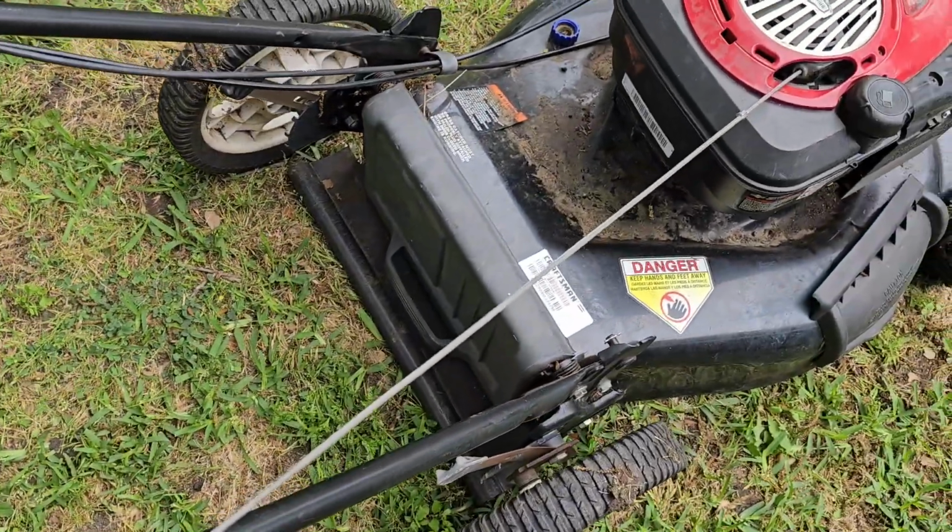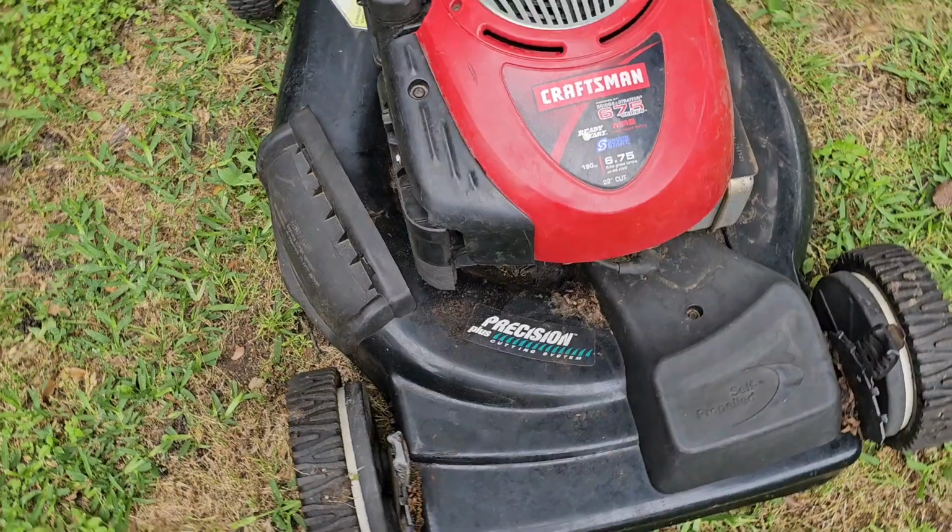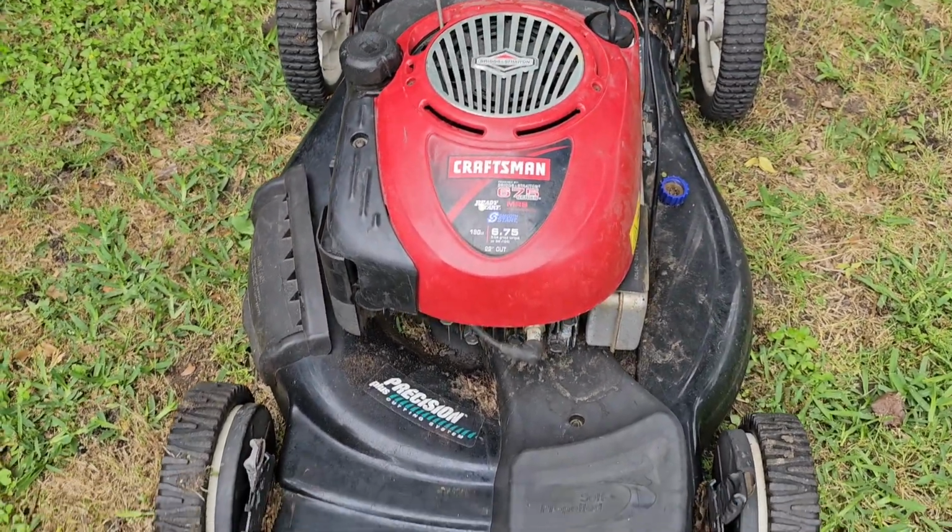Anyway, that's it for now. I'll try to see if I can replace that. But the mower works, the carburetor works on it, and we'll be mowing with it.